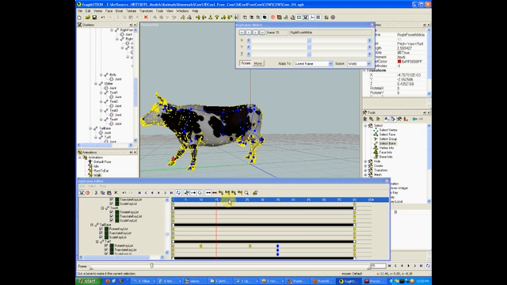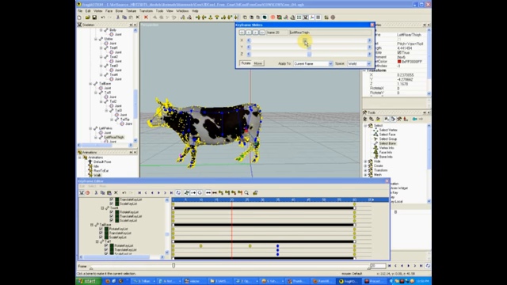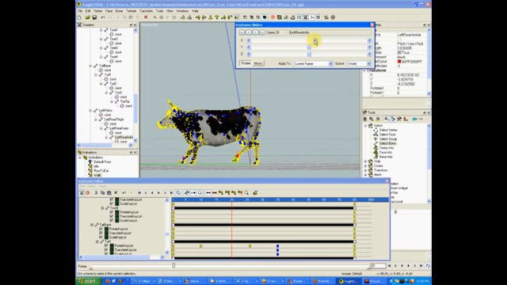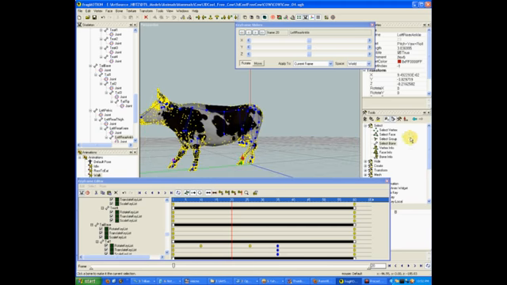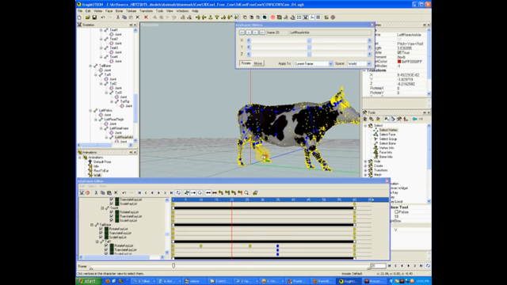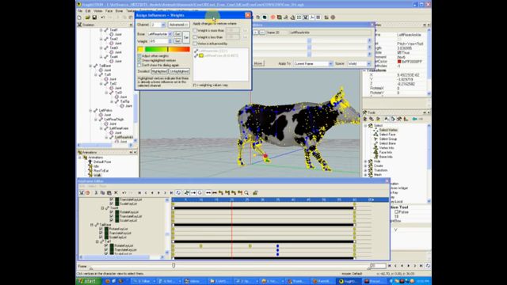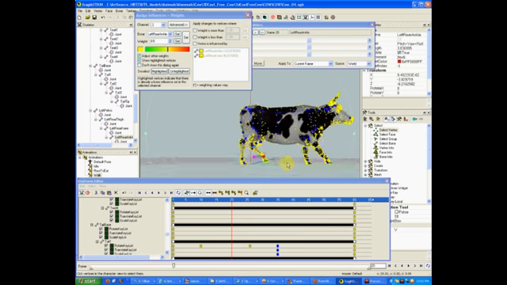Now then. Go to frame 20. And I want to move that farther forward, and I want that down. And I think if I were to look really close, I have the same problem here with these. So we will try blending that also at 0.5. Better. What is happening with that?